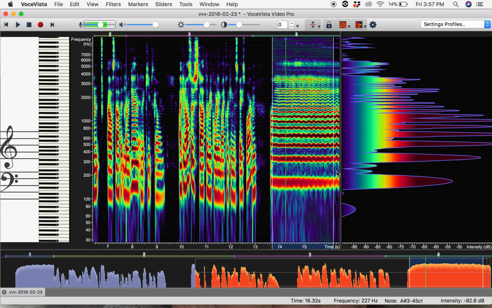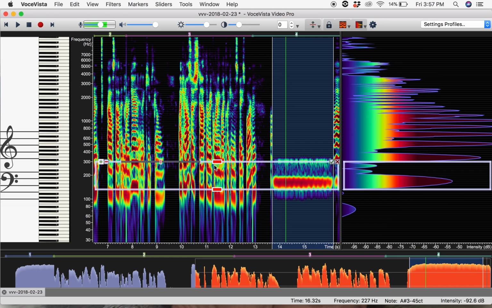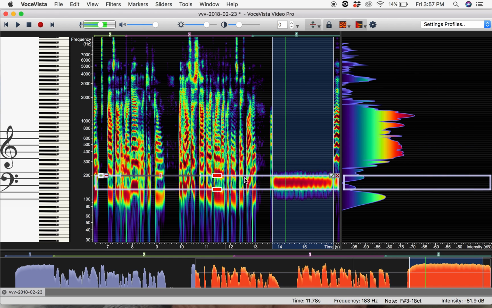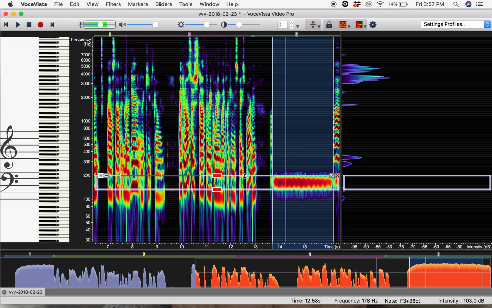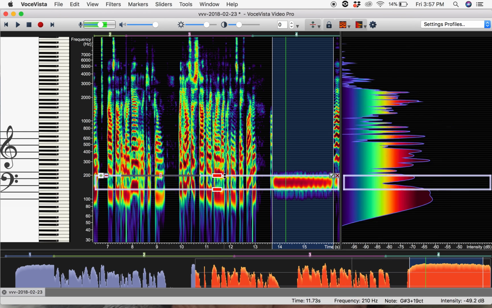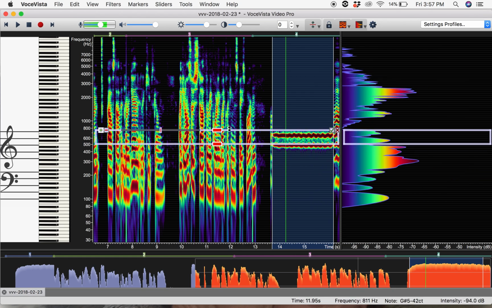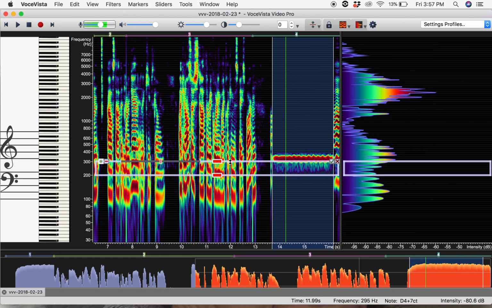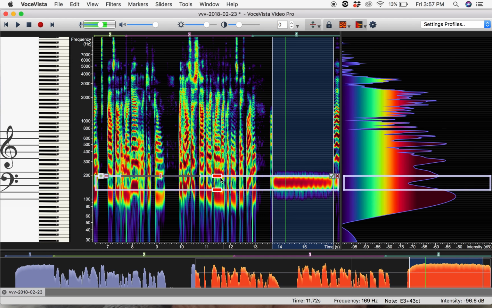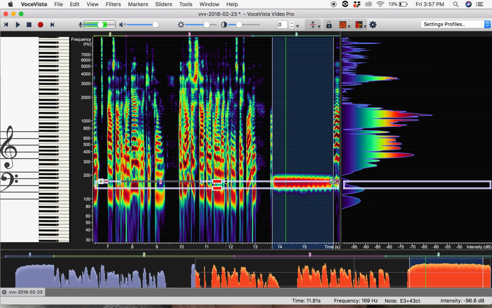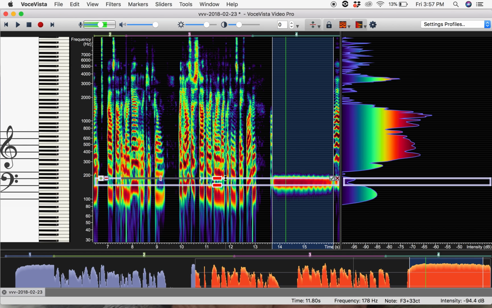I'll bring it back by clicking F. I will drag back down so that I just focus on my fundamental frequency. And then if I want to drag the filter box itself, I come off of this red box to the gray line, and then you can drag the filter box around. I'm going to narrow it down just a little bit more, and then I'm going to play back my sound and drag the filter box so you can hear the different harmonics.